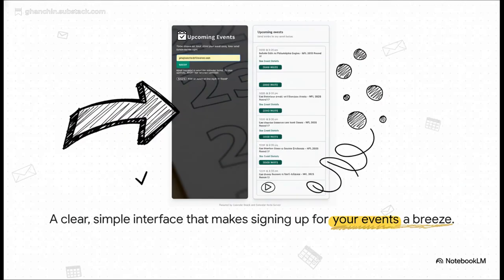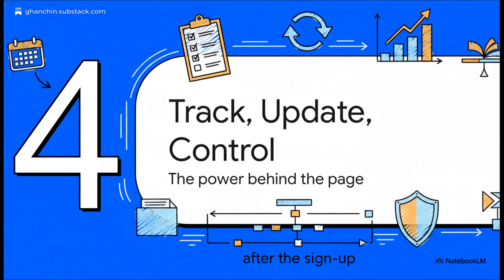Done. And this is what they see. No crazy forms, no weird downloads, zero confusion. It's just a clear list of what's happening and one button to get them in. This is huge because it removes all the friction from signing up, which means more people are actually going to follow through and attend. But here's where this tool gets really interesting.